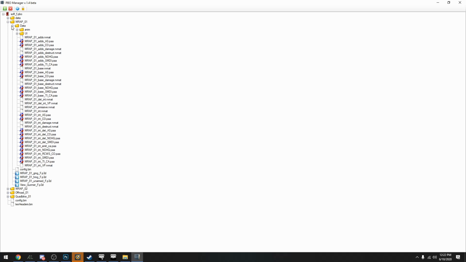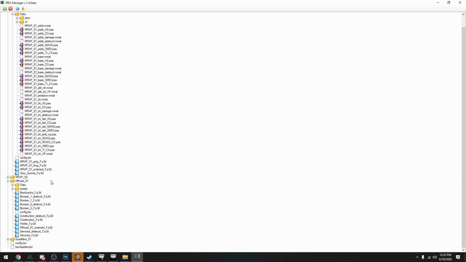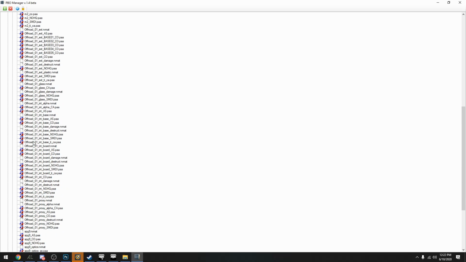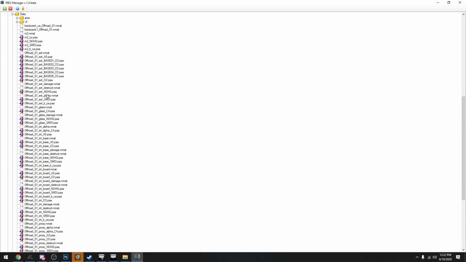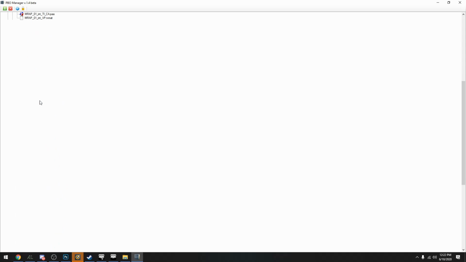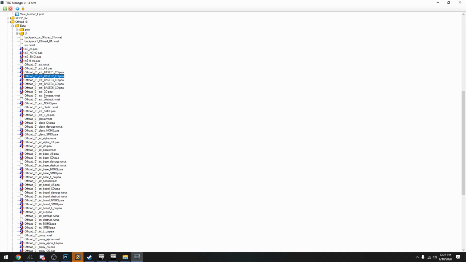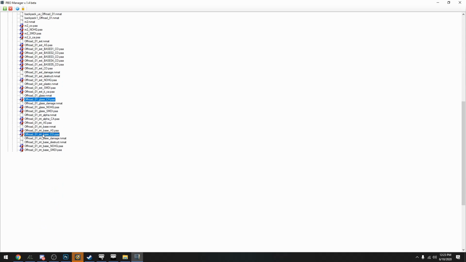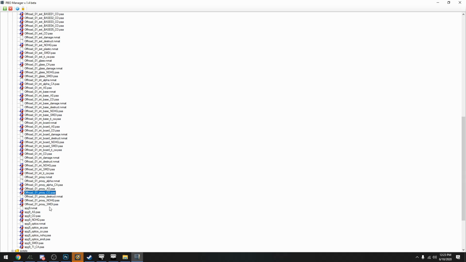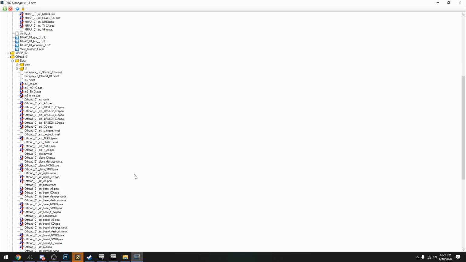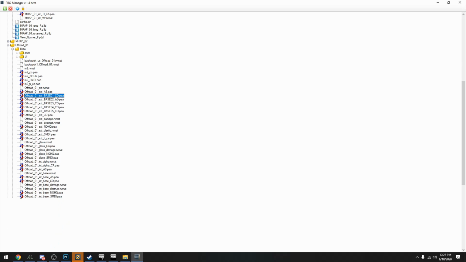I don't believe it was the MRAP though. Screw it, let's just do the off-road. I don't feel like dealing with that. So click on off-road data. Now you're gonna have all these files. So you're gonna look for EXT. EXT is exterior. Exterior, glass, interior, proxy is probably the damage and stuff like that. Not quite sure. But you're gonna look for these.